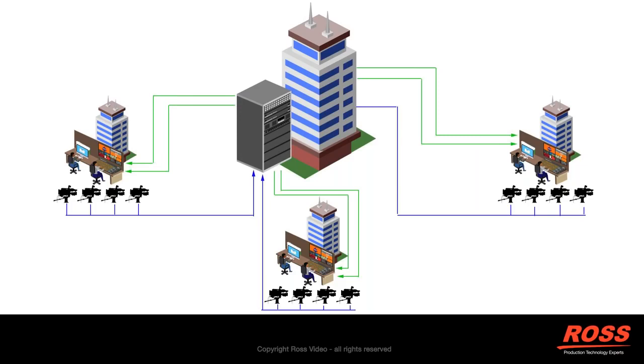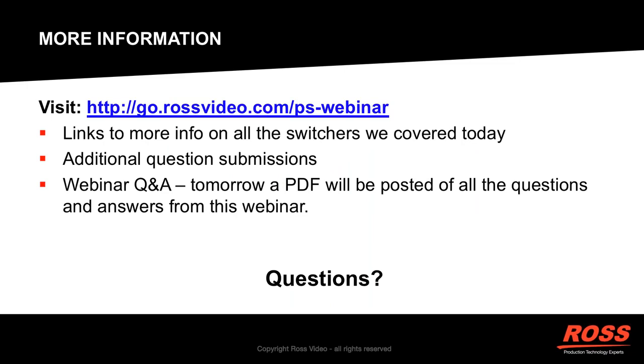Now, all of these things are complex, of course, but we know how to do it, and our switchers and the rest of the Ross ecosystem can work together to help you achieve that. So if that's something that is on your list of things to investigate and to do, or something you are doing and need perhaps some further assistance, then we'll be very happy to talk to you about it. As I said at the beginning of this session, this is really a big top level overview, just looking down at the whole system of where we are today.